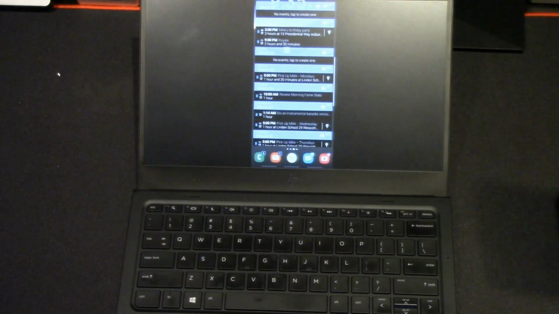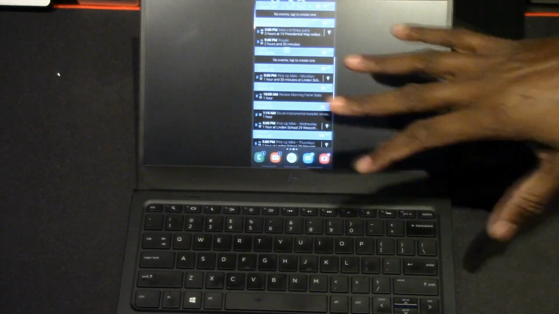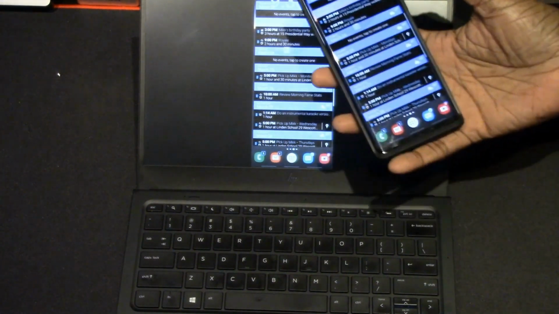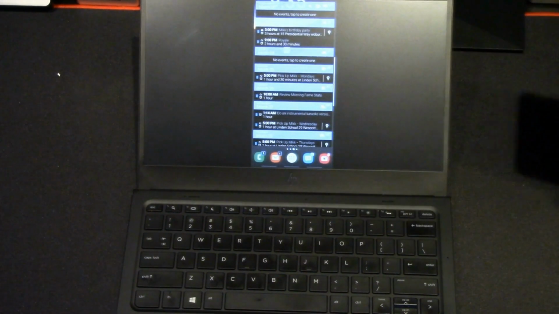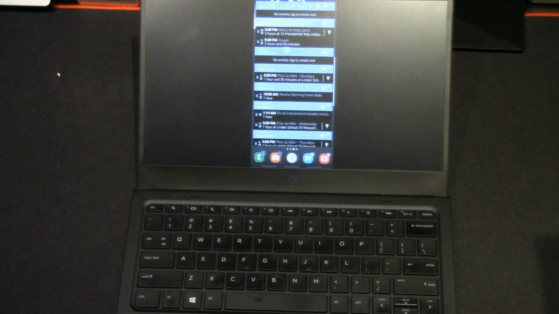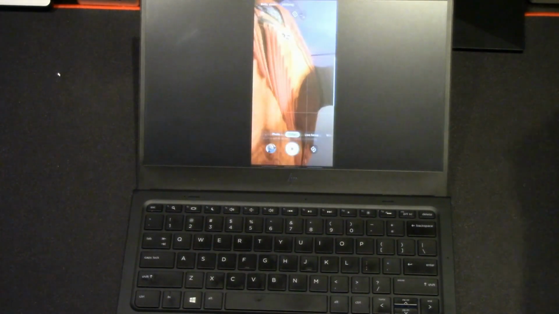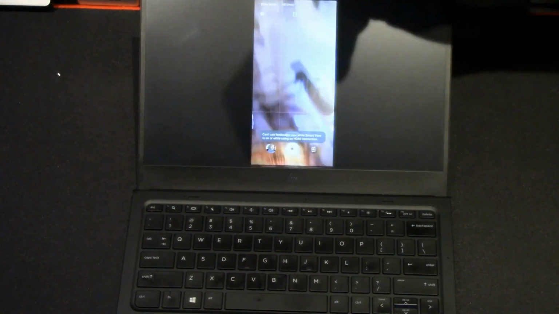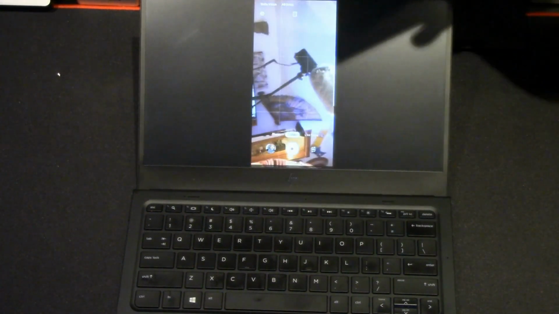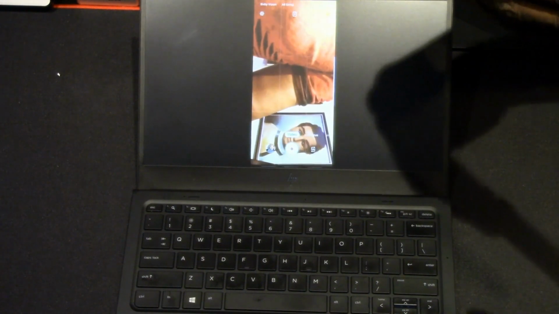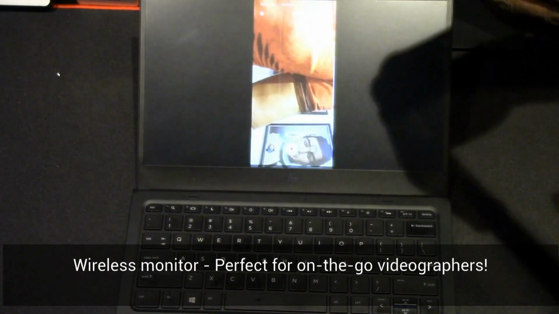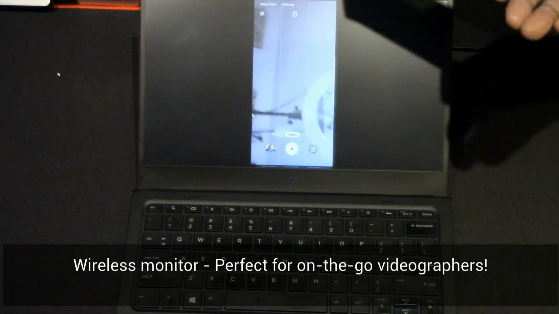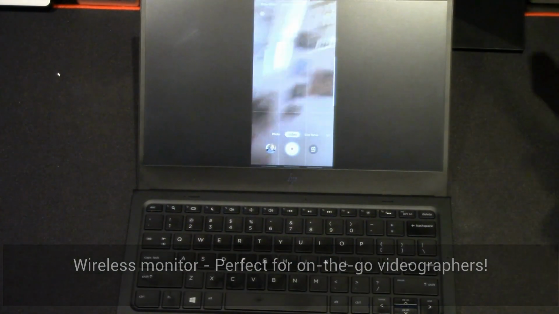Well, I'm gonna use that for when I'm watching Netflix on a plane. If I wanna watch it on the big screen, I'll take my phone out, I'll start playing Netflix, put my phone in my pocket or put it down, and I can continue watching that. The other neat thing I use it for is when it's in this mode, even though it's wireless, if I go into camera, I'm actually able to see everything that the camera sees, okay? So I'm able to use this as a wireless monitor.